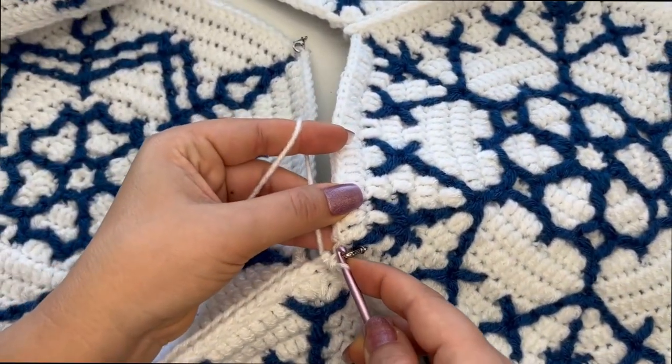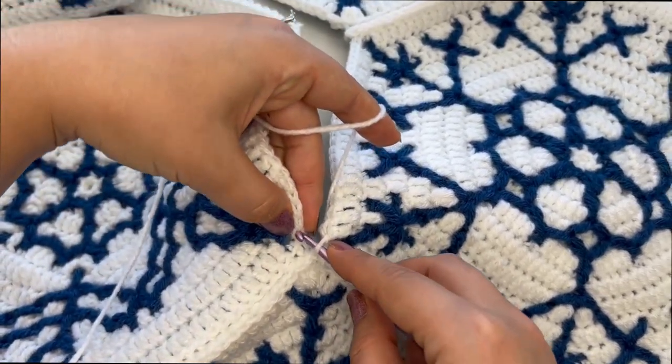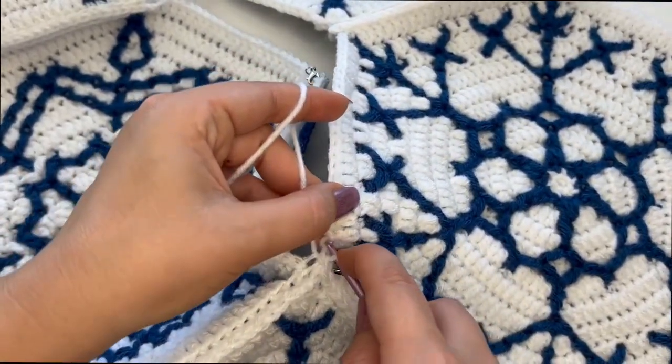We're going to work into the next stitch. So the second stitch on this side, on this right side for the snowflake, and the second stitch of the left side snowflake. Continue joining the seam as we did until now.